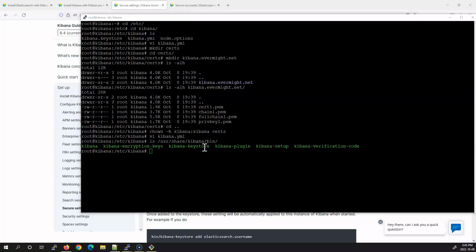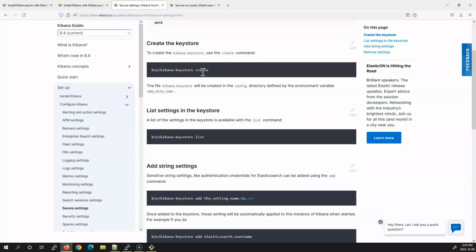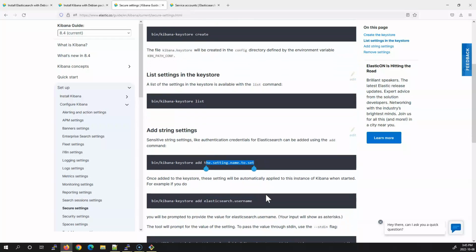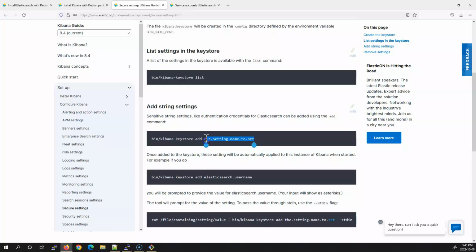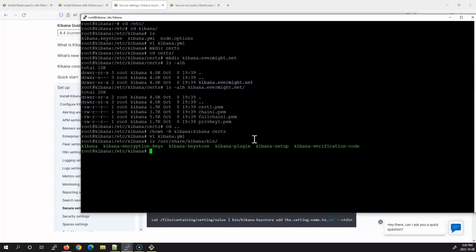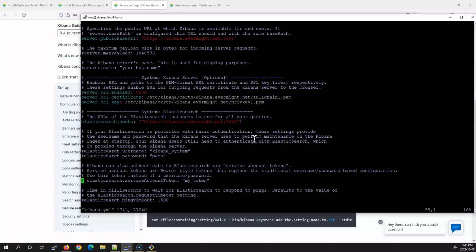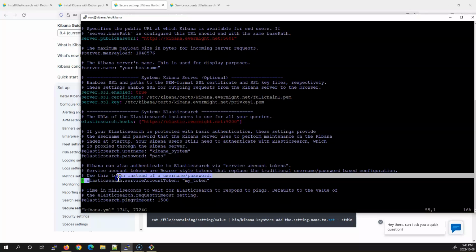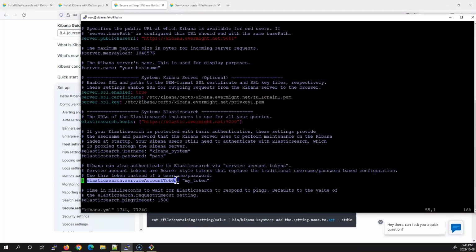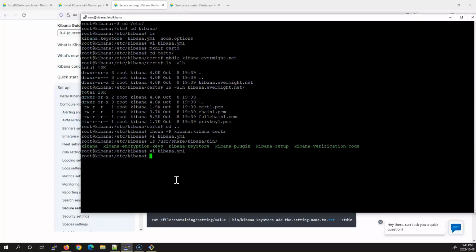So to run this keystore command, we're going to need to remember the property in the YAML file that we actually want to set, right? So let's go back to this file because I have to remember what this was. It was elasticsearch.serviceAccountToken. So I'm going to copy that, and now I'm ready to run it.